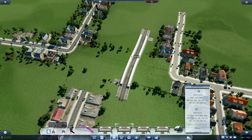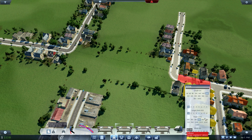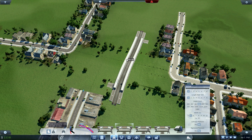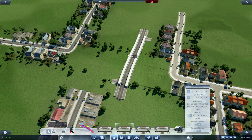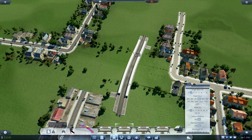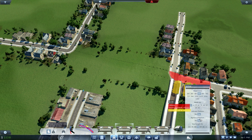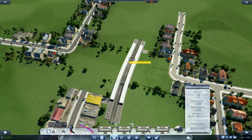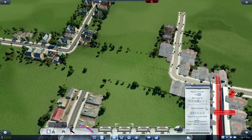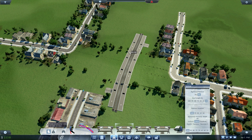I like it. There's no roof on it at all. We could change the ratio. However, I feel like it's okay that way. And unless, I don't know. Let's try 2. Maybe. Maybe. That is a little more like it. I'll take it. Width of the platforms will make a bit chubbier, I think. There we go. And we're going to get rid of the roof. There's no roof on it.